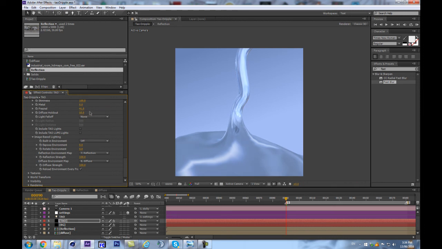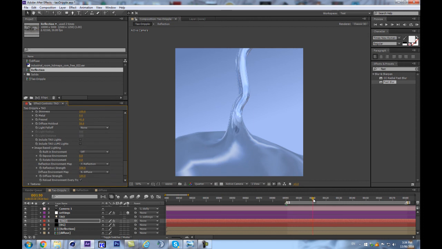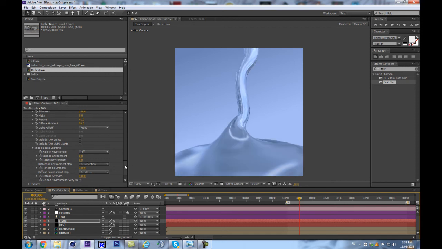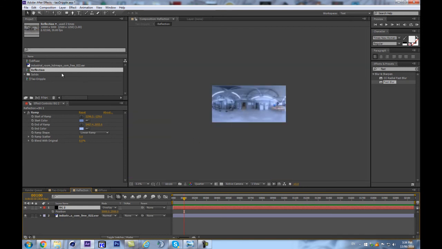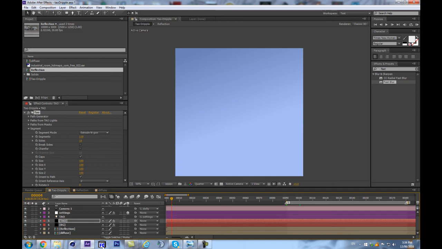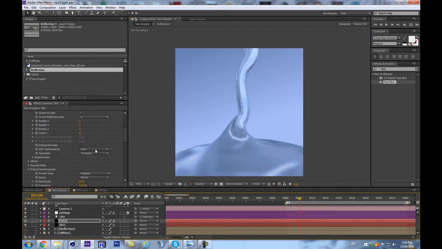So let's increase that, and I'm gonna set this to quarter. And also what I'm gonna do, now everything is taking way too long to refresh, and that's simply because the reflection is pretty big. So perhaps I don't want to use that much of a big reflection, but still it's good to have the EXR because we have the high dynamic range, and we have all the range of colors to access.